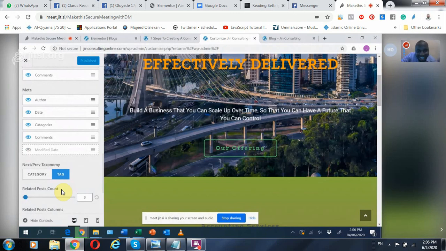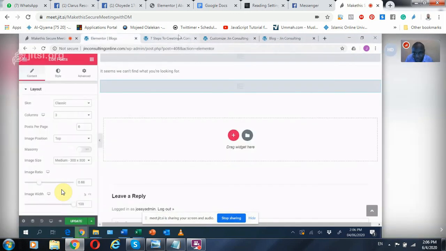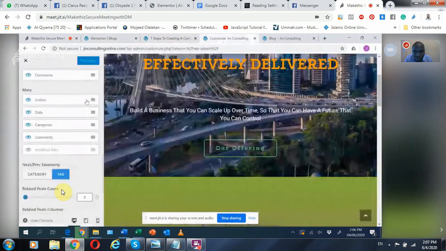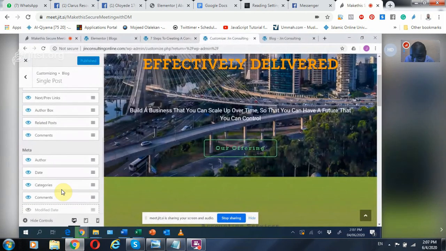If you are interested in using Elementor to edit your posts, you go to normal post, you click on post, you put your title, you put your featured image, and you will now edit with Elementor. In fact, I prefer that you save as drafts first and you now edit with Elementor.